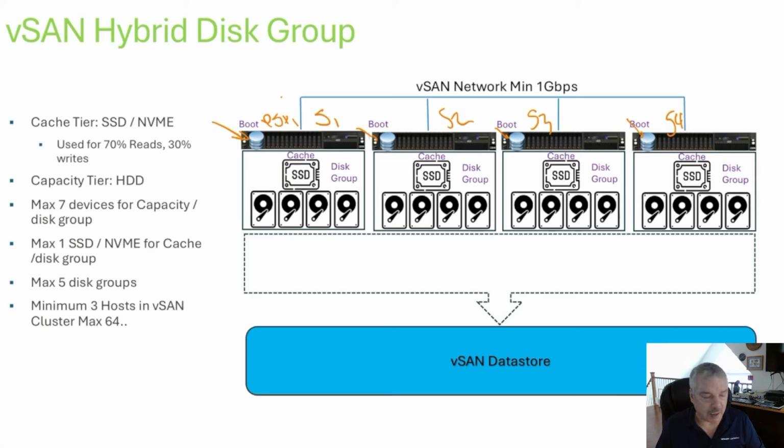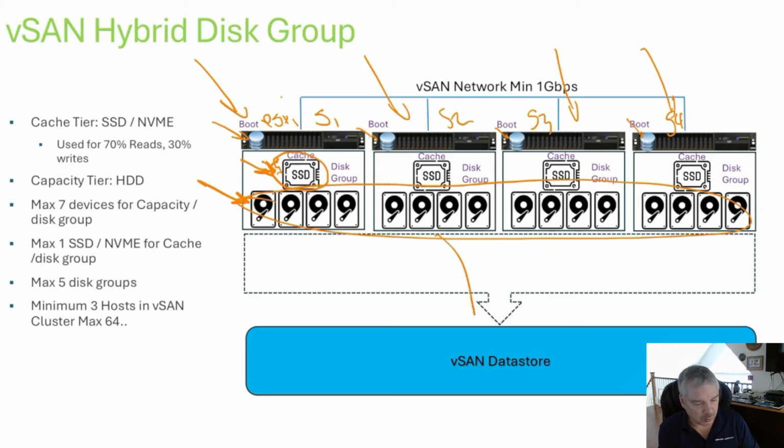But then I actually have some internal disks. So each of these 4 servers in this picture will have some disks. Now notice I'm showing you an SSD disk here, and then just magnetic disks, spindle disks. So we can do that. We can pool these together to act as one big volume. You kind of see that: we're taking all these and pooling them together to make one big vSAN data store.